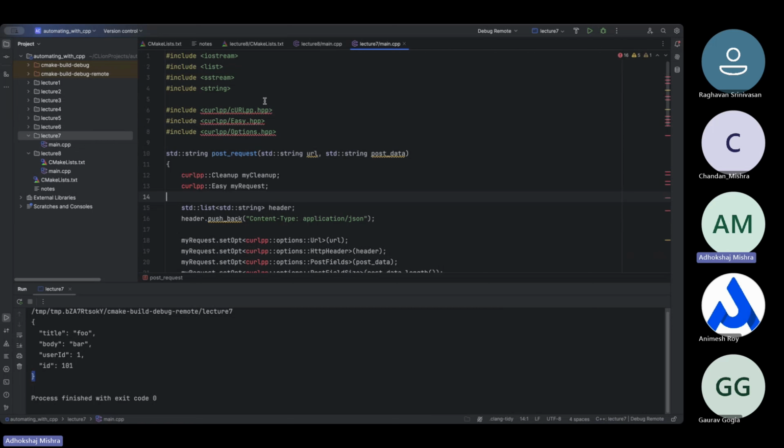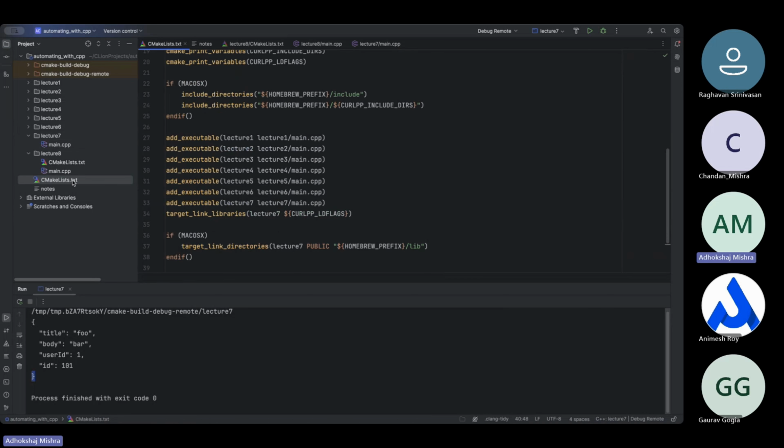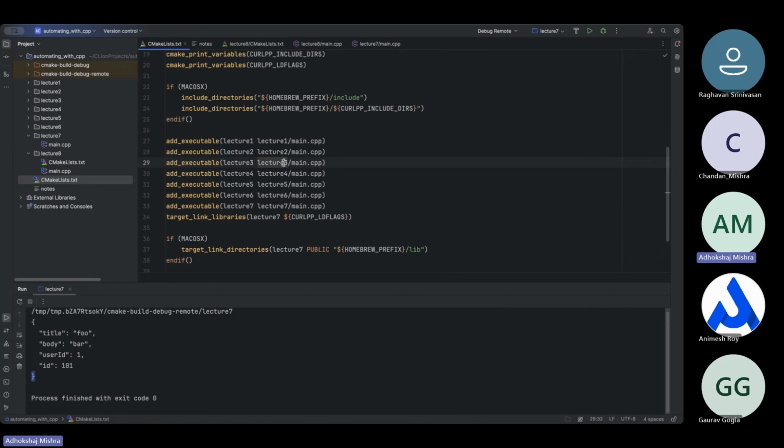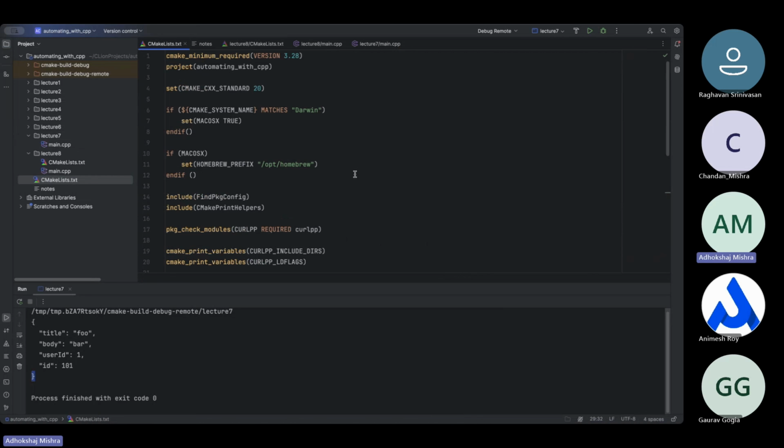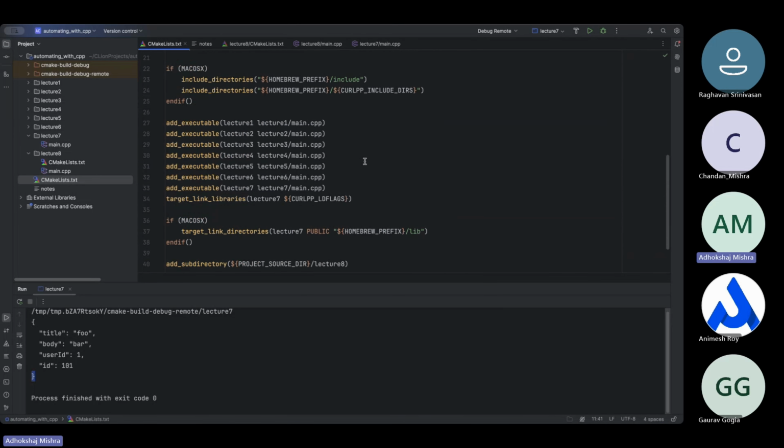So instead of doing all that stuff manually, you can let the build system handle all that nitty-gritty stuff. Okay, so for this curl plus plus thing in CMake, I did exactly that. So you have at least some sort of template to use for your future projects.